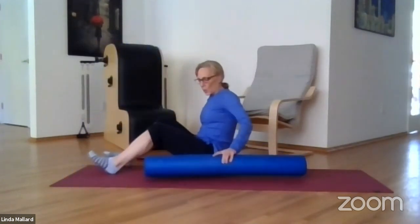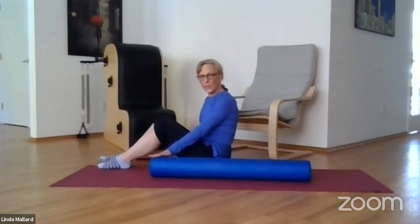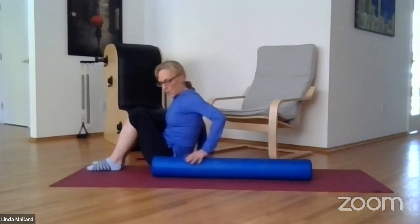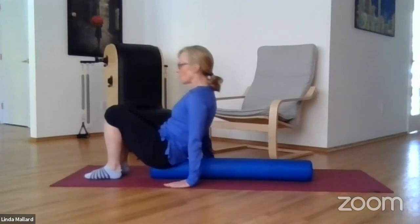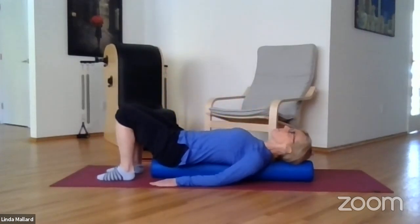You're going to bring your roller lengthwise onto the mat. What's important here is that your pelvis is on the bottom end. So when you lie down, your head is all the way on the roller. So just move your body to the bottom of the roller with one hand on the roller on the floor. You just tip one hip up, and then using your hands and your feet, you roll down onto your back.